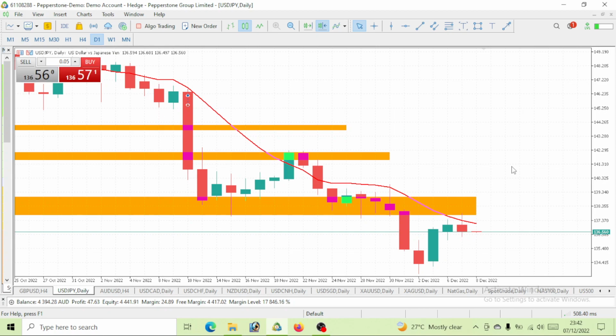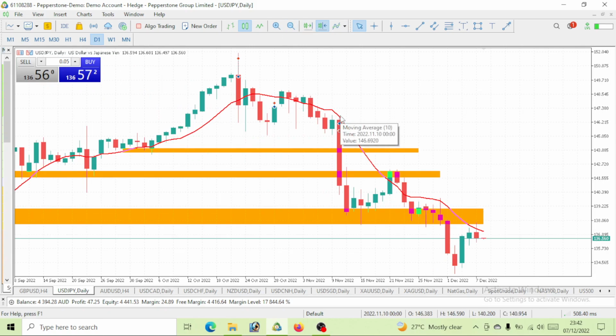So when you take a look at this, we have to predict where this price will be moving for the next day. The first thing you ask yourself when you want to place this trade is: what is the trend for this thing that I want to trade? So we click and say that this is a downward trend movement. We are seeing lower lows and lower highs, right? You see lower lows, lower highs, lower lows, lower highs.